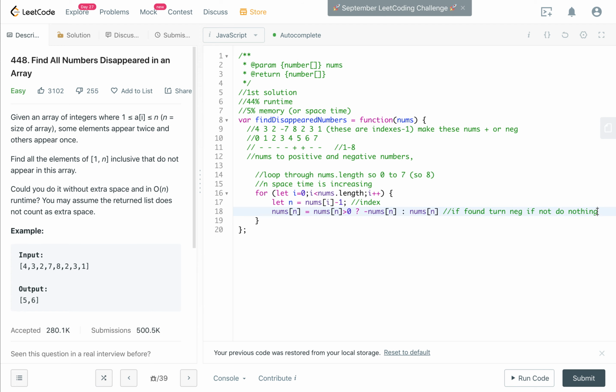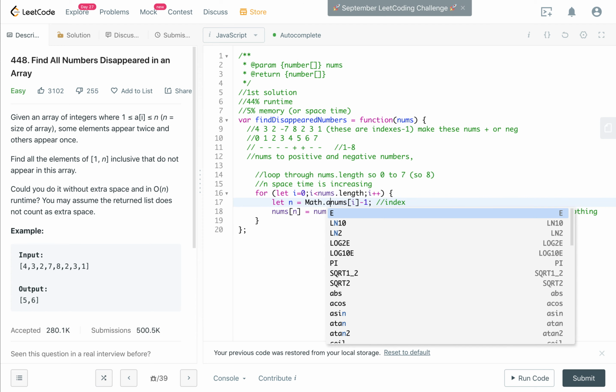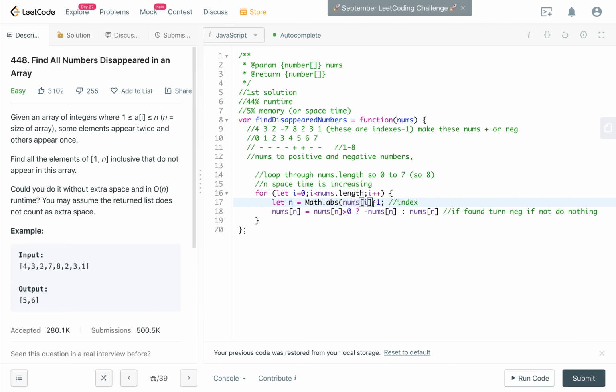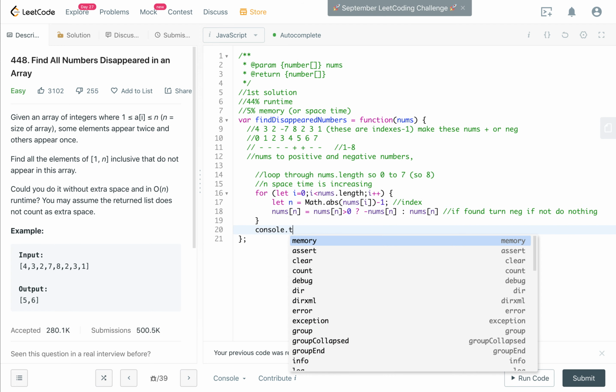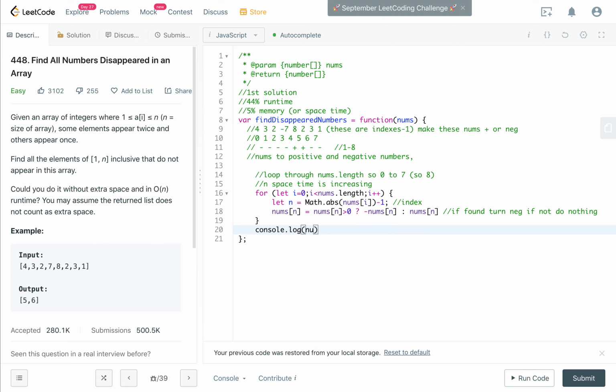And one of the things also is that if you have a number minus 1, usually we don't want negatives, obviously with computers, so I'm just gonna put absolute value. I don't really know if we need that, but I'll just put that for now. So this is pretty much gonna turn, let me console log nums.